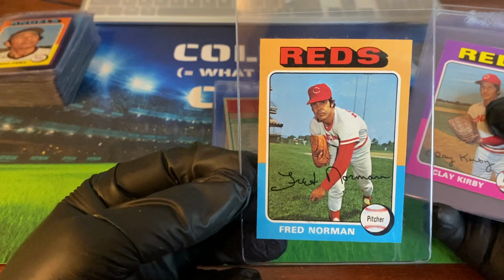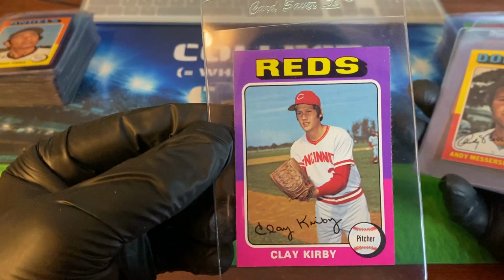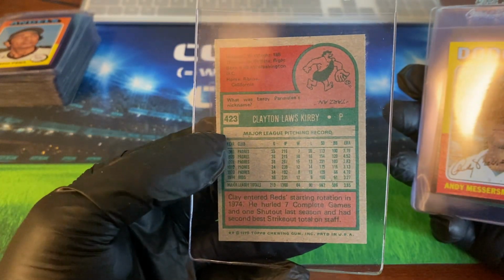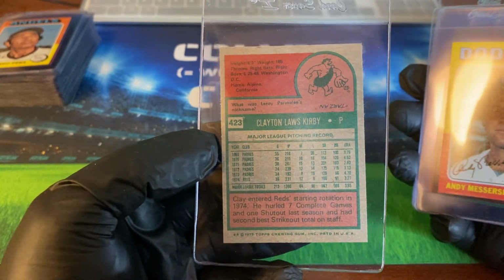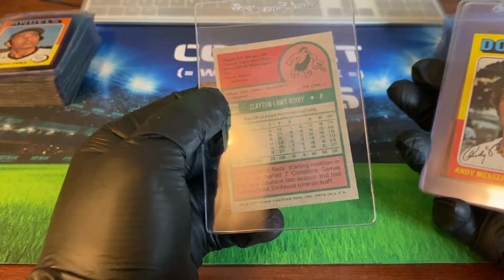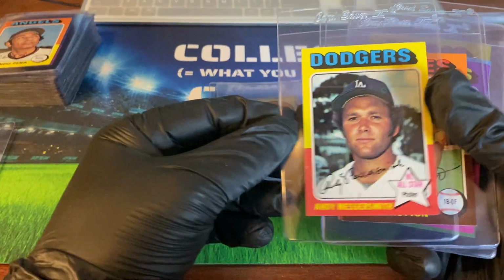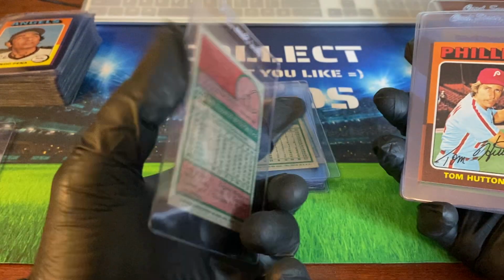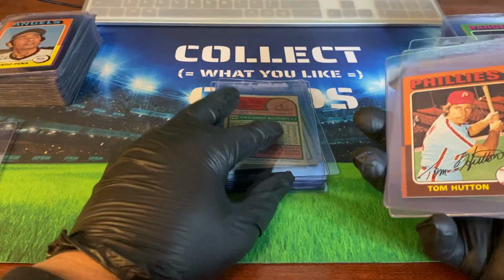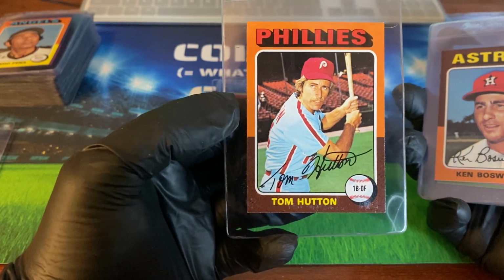Fred Norman. Clay Kirby. Very, I don't want to say cheap, but very frugal with my break money many times. See, that looks like something going on in the center there, but look at that. Andy Messersmith. But I'll pick up guys for like 25 bucks, 100 bucks. So I got 100 cases of Xander Bogaerts. All I get is his base, but I also get the parallels. Tom Hutton.